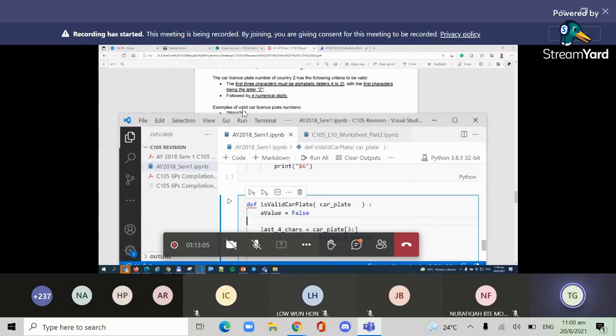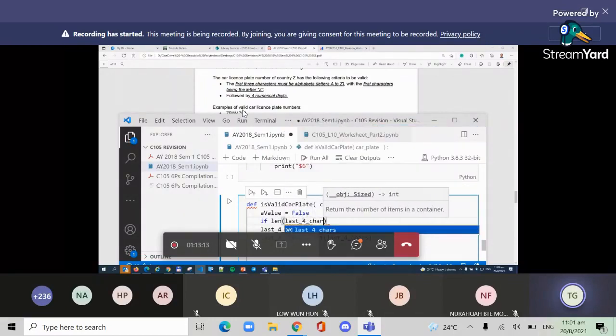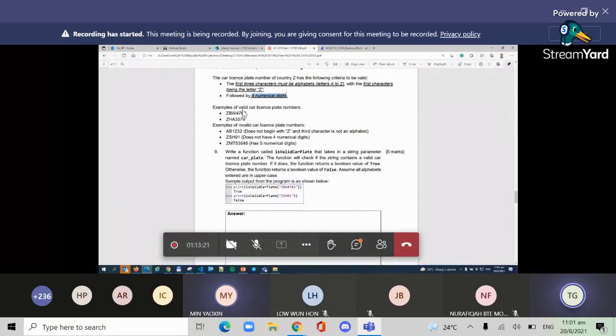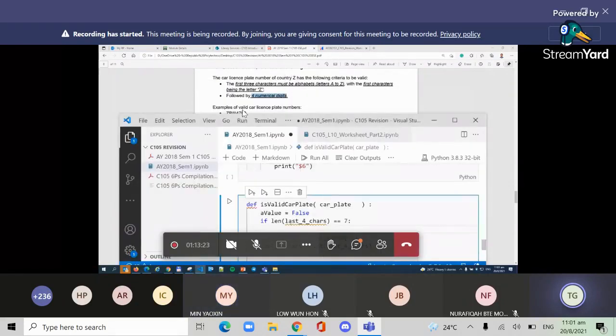So before you do all these substrings, you must first check the length first. Here there's no need to check for range or to convert, but the key thing is, once I've checked the length, then I can extract the last 4 characters.